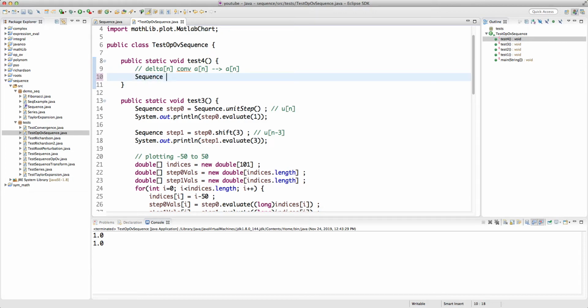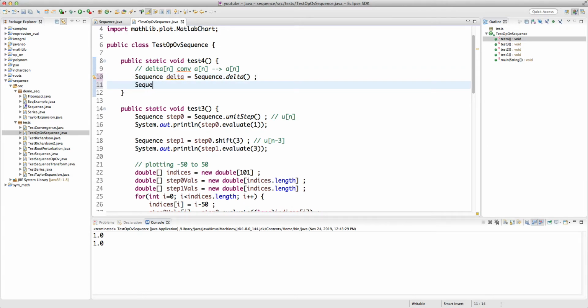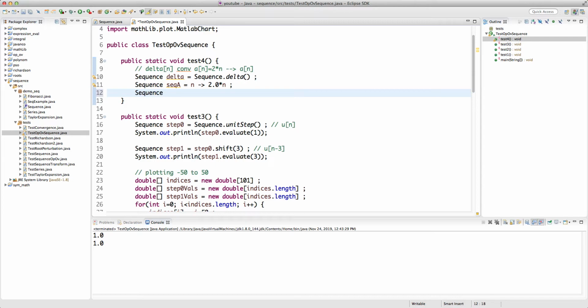Let's create a new sequence, delta, sequence delta at 0, and then sequence A is basically n goes to, let's say a_n is just 2n, double 2n. And sequence conv A is basically sec A convolve with delta.